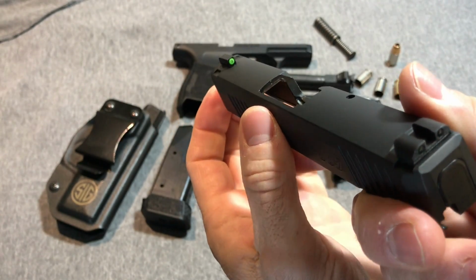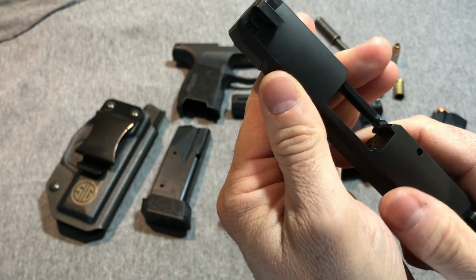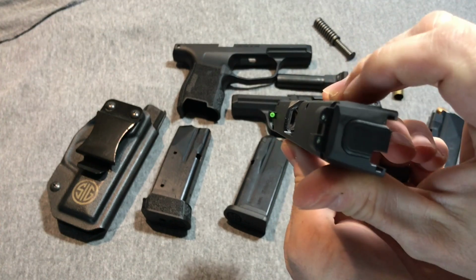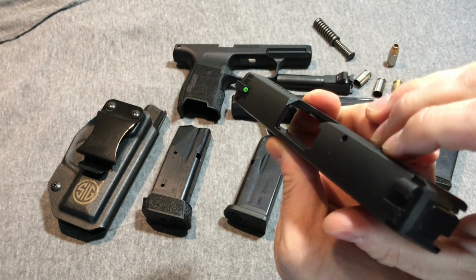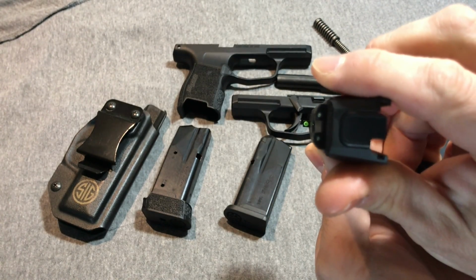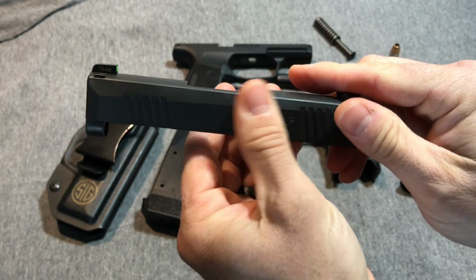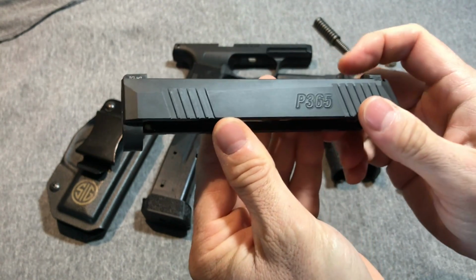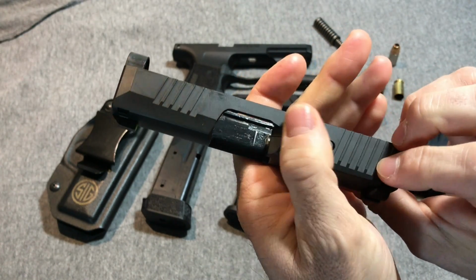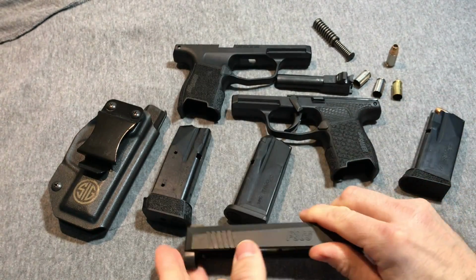The night sights are really great. One thing I will say about this is the accuracy. It's a pleasure to shoot, and the accuracy is kind of confidence building. You may have seen me shooting steel. I was shooting the steel target in the video. That was about 7 to 10 yards, and obviously that's pretty close range, but this thing is just, man. If there's a range near you that rents one, you've got to go rent one and at least shoot it. It's a pleasure to shoot, and it's the accuracy. Like I said, it's kind of confidence inspiring to shoot. So, got to go check it out.